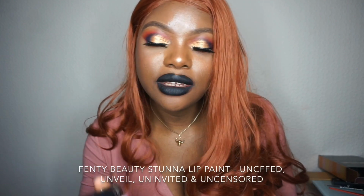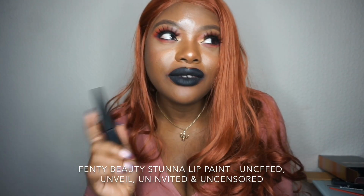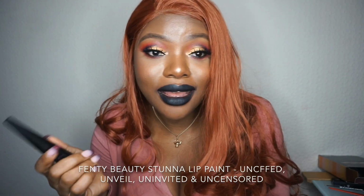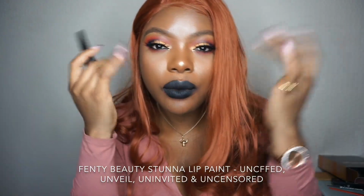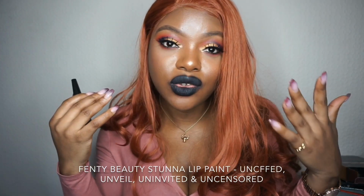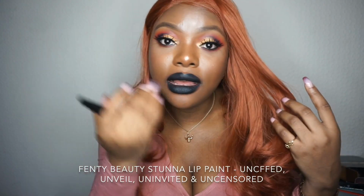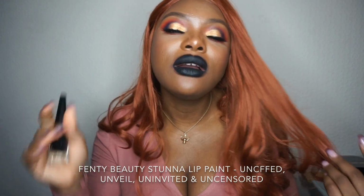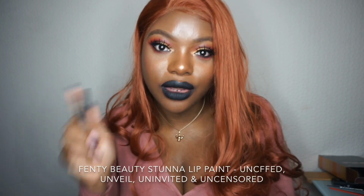But this black shade, I'm on a 50-50 fence. I actually like the color. Will I wear it out? I don't know. Maybe not with this look. Maybe with a wing liner. I can just wear the black lipstick with the wing liner, or just lashes and the black lipstick will work. Right now it's just too much drama going on.